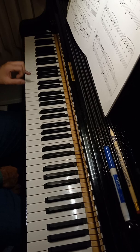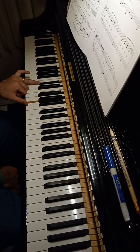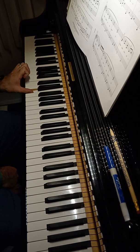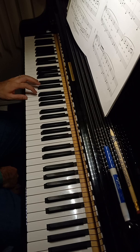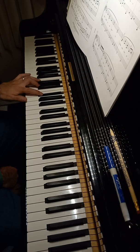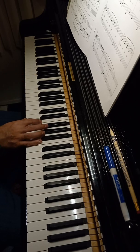Left hand, measure 9 and 10. That's Ti and Sol, 1, 2. Do sharp, La. Does Re, Fa sharp, Mi with finger 1, and then La. Again, 9 and 10. Again. Together, 9 and 10.